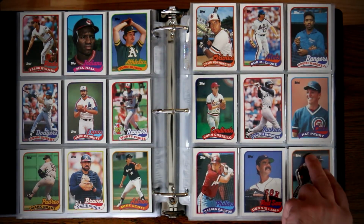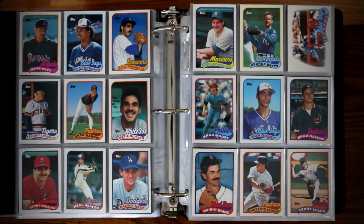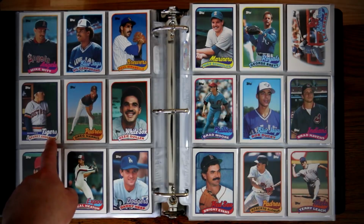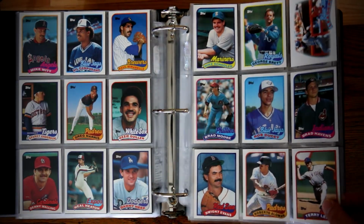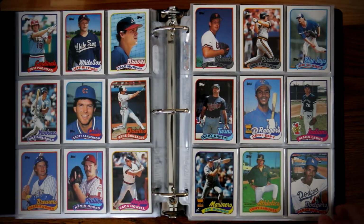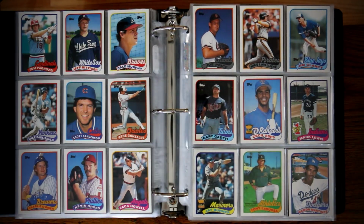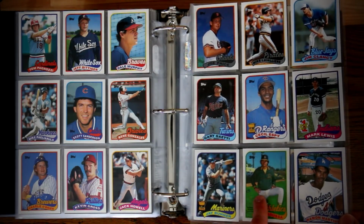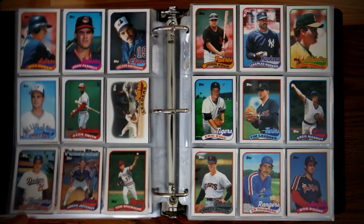Darren Daulton. Just a beautiful set. You see a George Brett right here. Sparky Anderson. And I'm sure some of you who grew up and remember these players in the 80s and 90s, some of these guys you're looking, just boom, you have a flashback. Maybe Gary Gaetti. Maybe you remember going to a game that he performed in. Maybe you grew up with Tony La Russa baseball. Just so many great names.